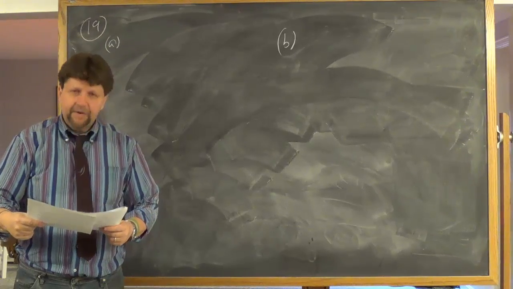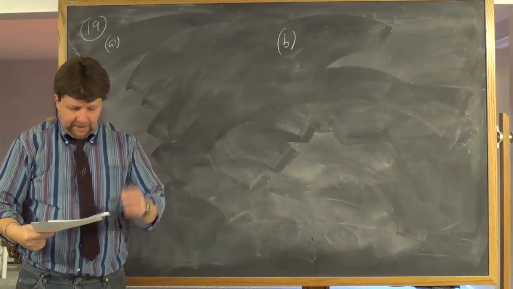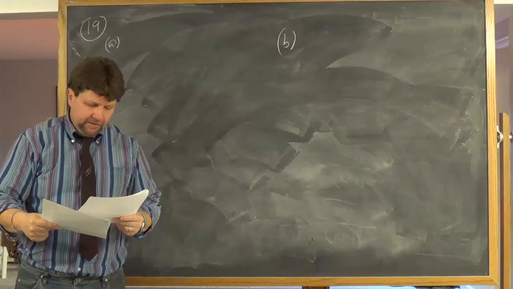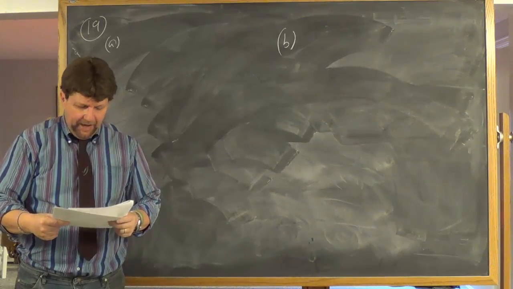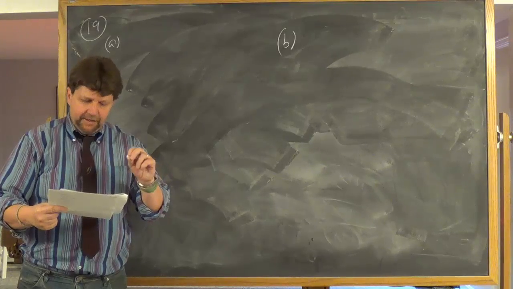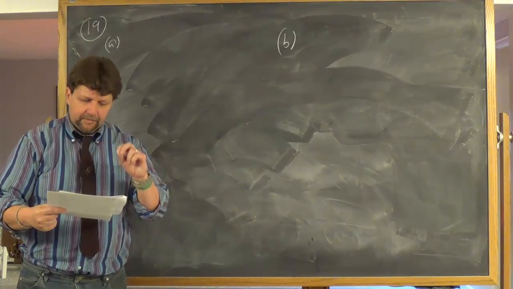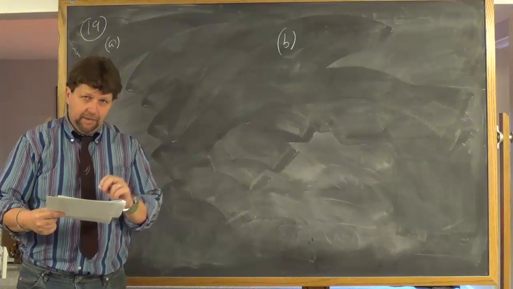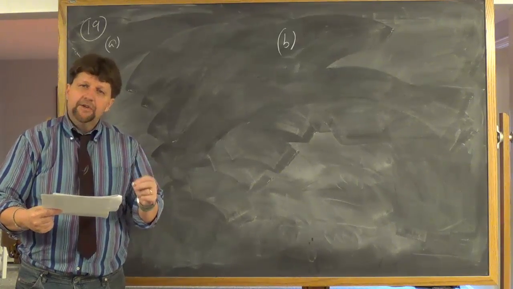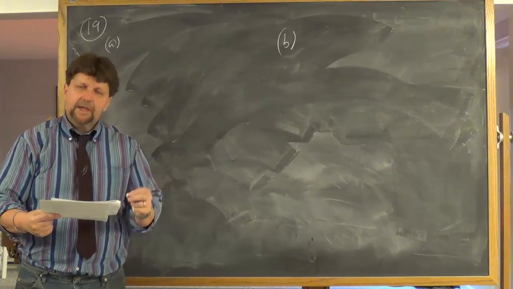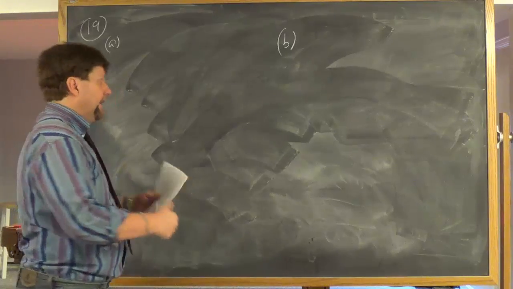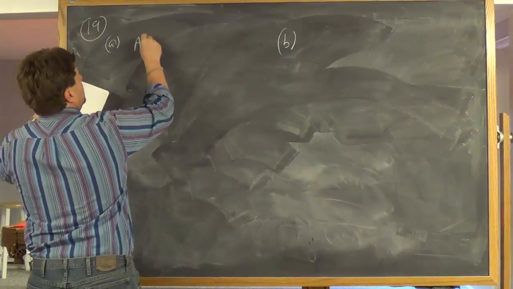All right, folks, here finally number 19. Sarah's got $2,000, and she's going to invest it at 4.75% interest. In part A, we want to know how long will it take before she has $3,200 if the interest is compounded monthly. Part B, how long will it take before she has $3,200 if the interest is compounded continuously? So in part A, you're going to need this formula.